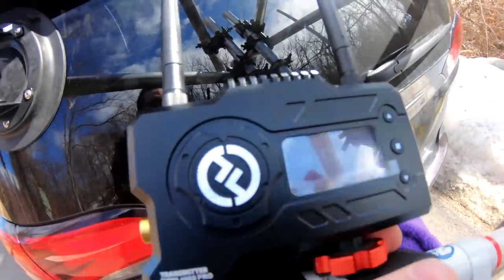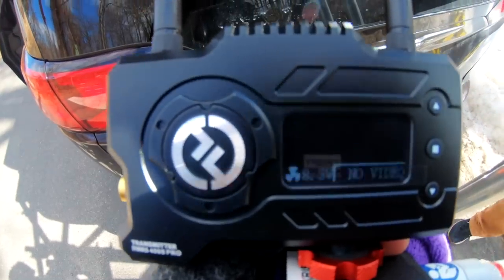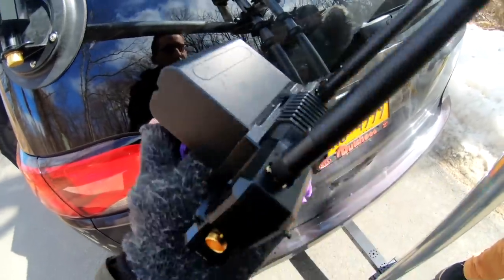The channel is already connected with the other one. Let's see if I can hide it in the shade here. Ignore that. What you're seeing on the screen there is from the camera. It's normally just a clear image. But we're on channel 3. There's no video signal right now because, well, it's not connected.